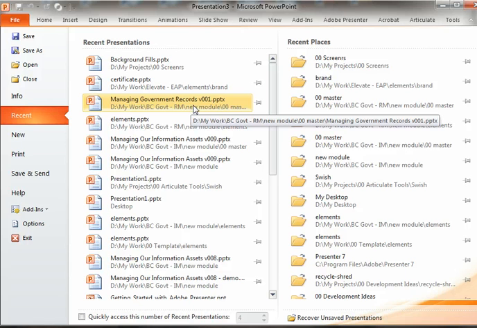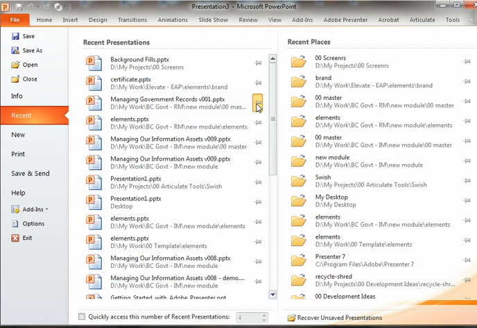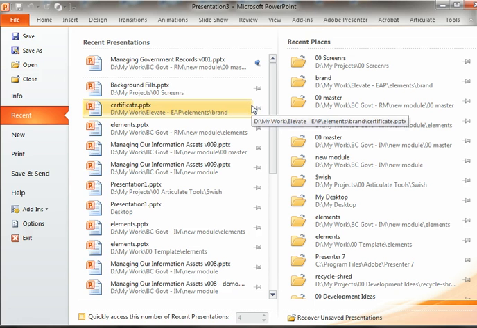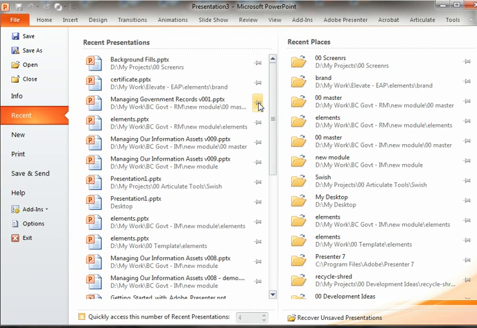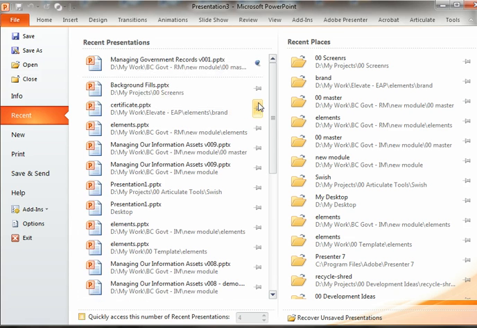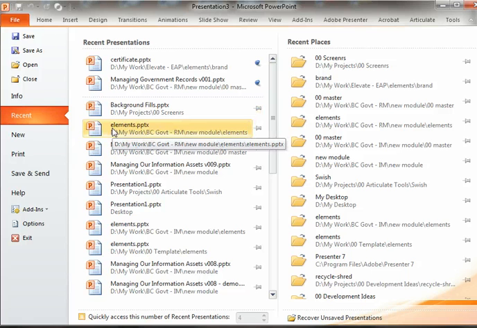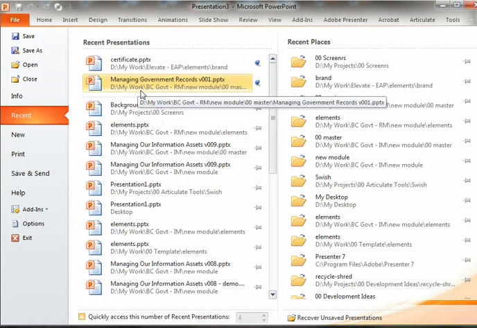And because of that, what I might want to do is press the push pin. And that's going to keep that at the top of the recent presentation lists, and it's going to keep it anchored there until I unanchor it or just click it again to take it off that list. So when I push pin it on the list, it's going to stay there, and I can do that with other files as well. So even if I go ahead and I open up 50 files over the course of the next couple of days, these 2 files will always appear at the top of the recent presentation list. So that's kind of handy.